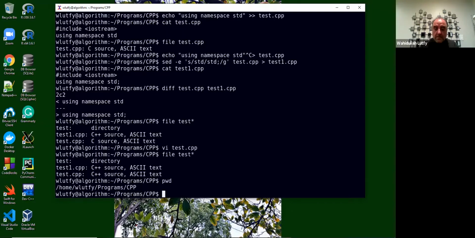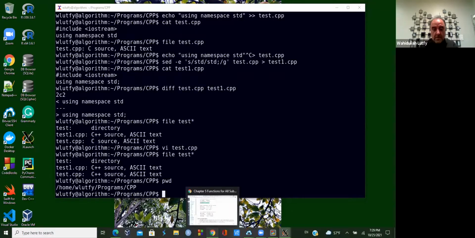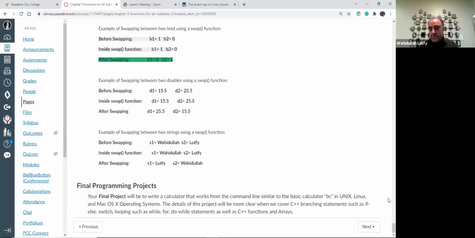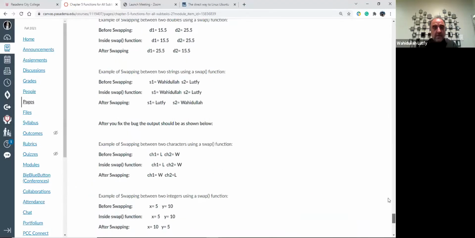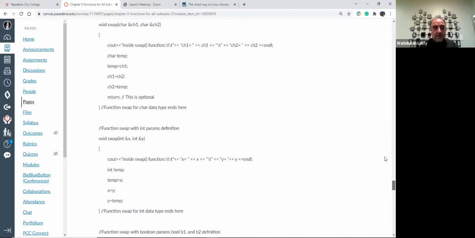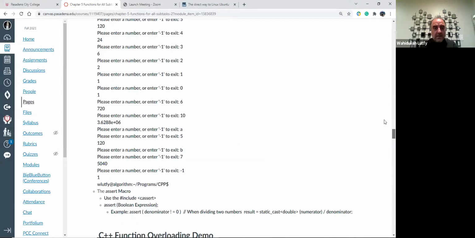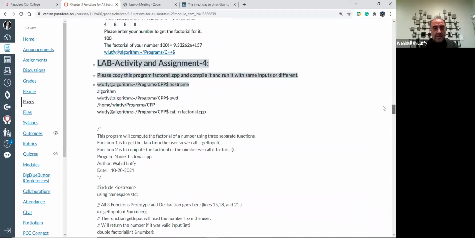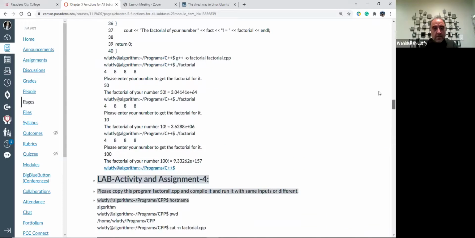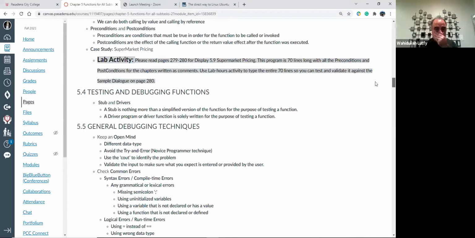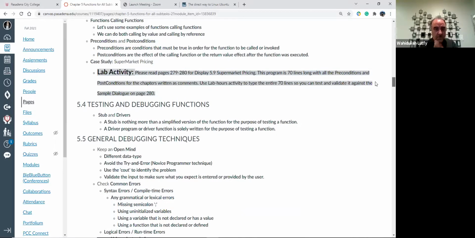So part of chapter 5 was the assert, a topic that we jumped a little bit ahead on last week, and we covered it a little bit, but I want to show you an example on that as well. So let me see, 5.4, and the stubs and drivers, we talked about that last time.